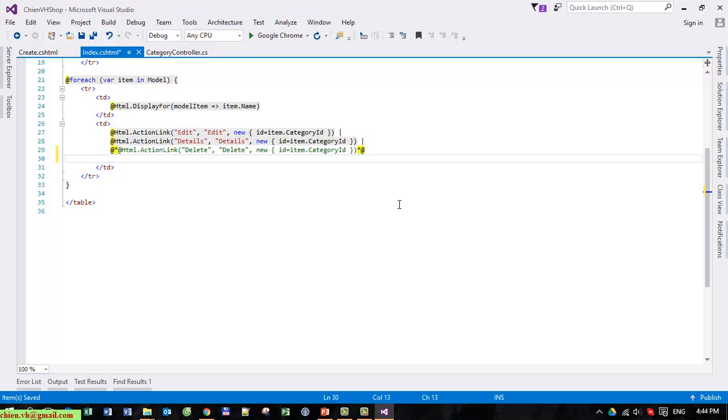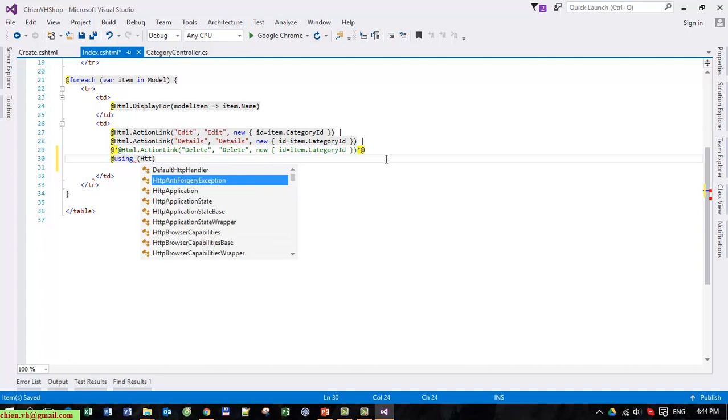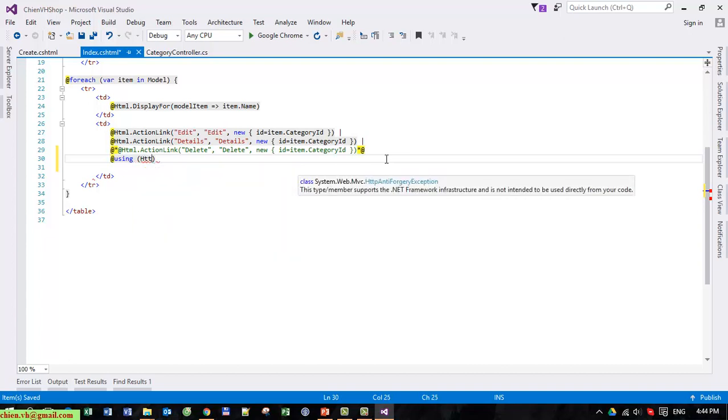Okay, so to make the new one work, we have to use Html.BeginForm.